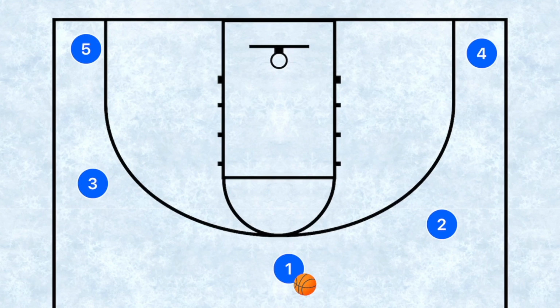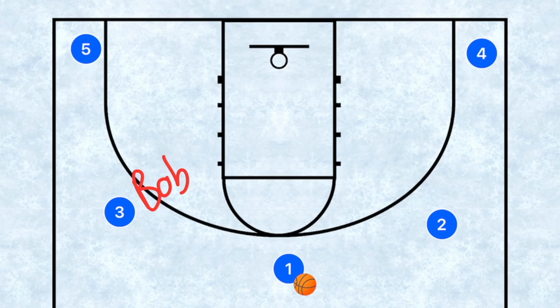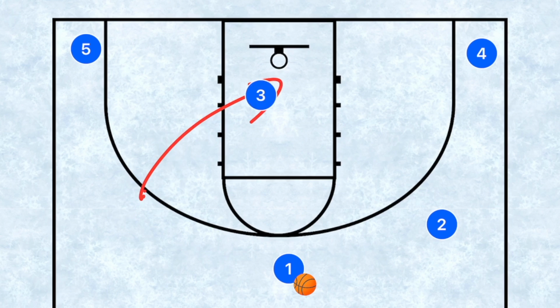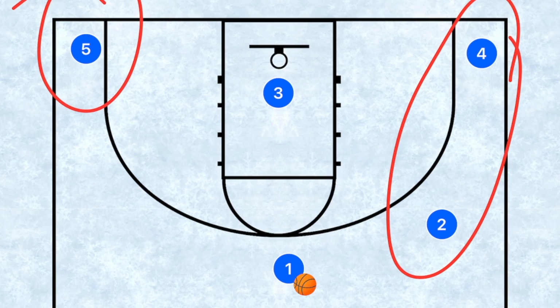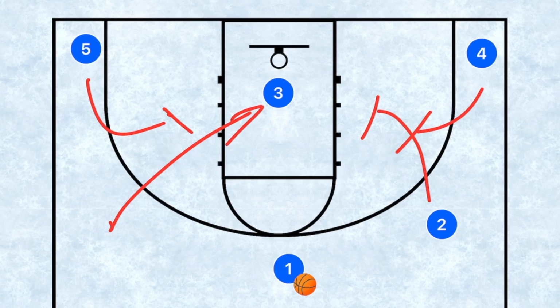Okay, so to set this up, I like to set this up as a 5-out first, and your best 3-point shooters are going to be on the wing. Let's say player 3, let's say his name is Bobby, so we'll call him Bob. Bob is going to go down into the low post or into the middle of the key. These other 3 players have to be really quick because Bob only has 3 seconds in the key. He needs to get out of that key, so these guys need to set up these screens as fast as possible. They should actually be setting these up while Bob is cutting to the rim.